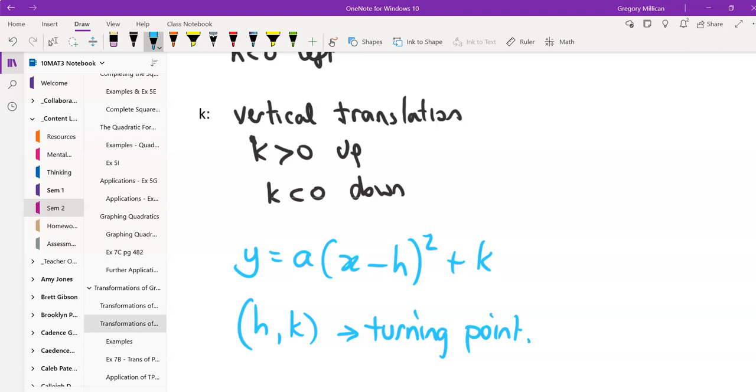So if we complete the square and identify our H and our K, that gives us our turning point. What is significant about that? We'll look at some practical examples next week, because this is our last lesson this week, and we'll see, so what? What's that useful for? It has uses, we're going to get there. So let's do some examples.